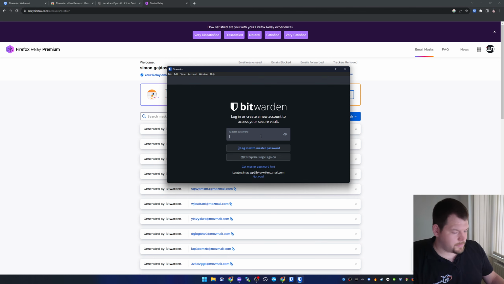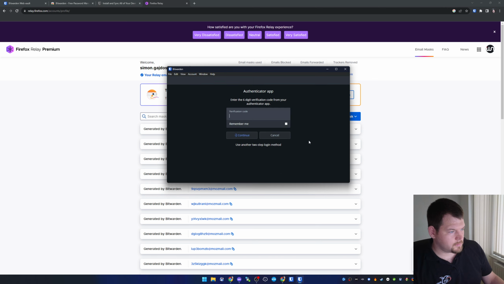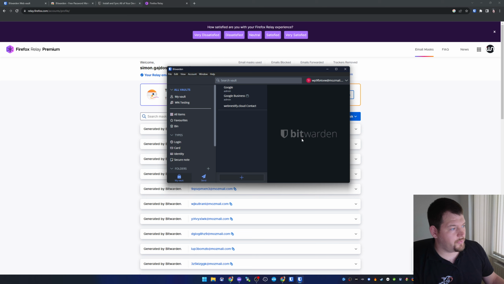Login, continue, master password. Now you need to enter the verification key. Remember, because we want to set up the PIN.